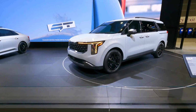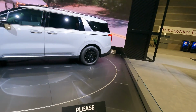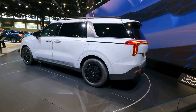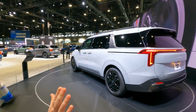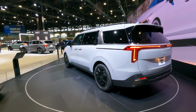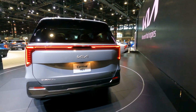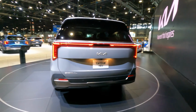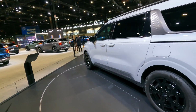They've asked us not to climb up on the stand, but we have a full video on A Girl's Guide to Cars, so you can check that out. We go inside, we sit in all the seats, we have all the details. It combines the practicality and convenience of a minivan, but they've wrapped it in a sleek SUV-looking package. It does. It looks like a Tahoe, if you ask me. I like the taillights. It has that very Tahoe-esque look and feel to it, with the traditional van sliding doors on the sides, making it much easier for getting kids out.